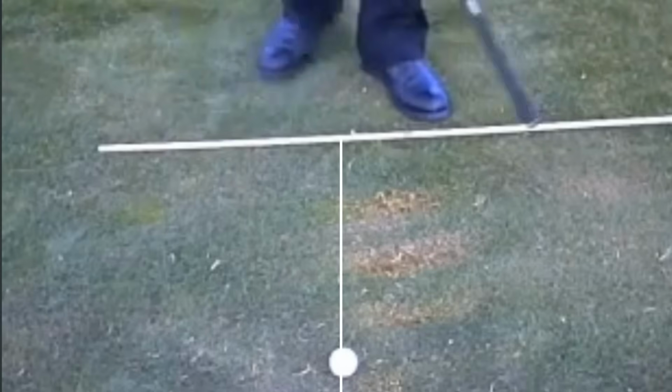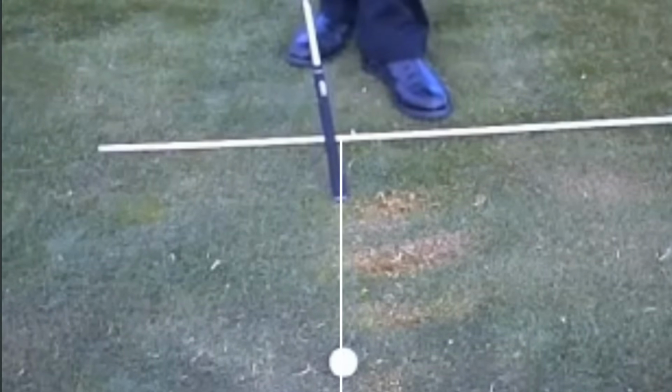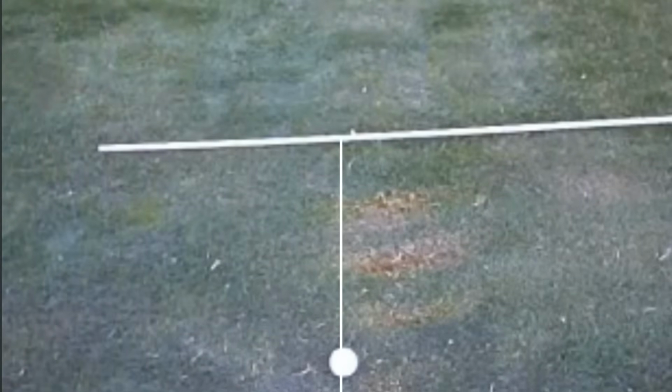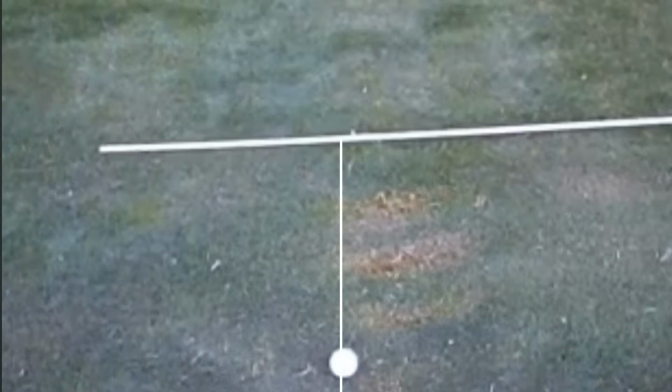So what you're going to see there is quite a different pattern of where the golf club landed between David's shots and my shots. We're going to show you a little drill on how to improve where your golf club lands, because it's very, very vital.